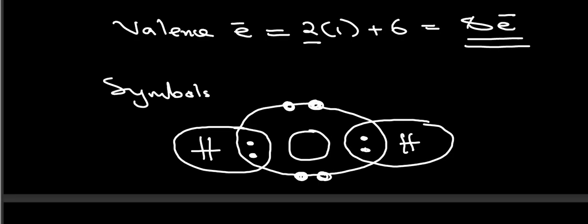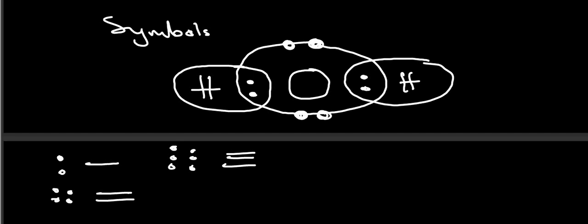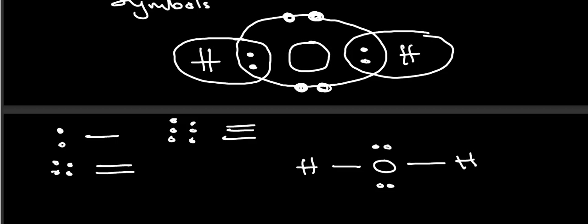Then from here, we're simply going to represent the shared electrons with a line. So if there are 2 shared electrons, you're going to represent them with a line. If there were 4, we represent them with double lines. If there were 6, you represent them with 3 lines. So here there's just 2, so we're just going to say H is equal to that. Then this is going to be formed. Hope you are okay with the transition we've made here. This is what you have.